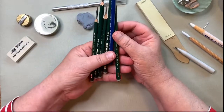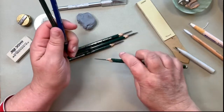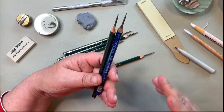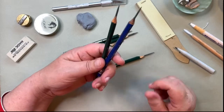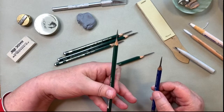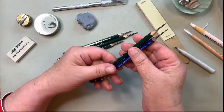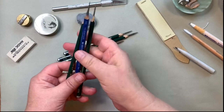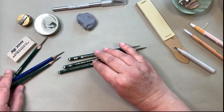Pencils have either an H or a B next to their number. The higher the number with an H means the harder the pencil — so the harder the line, the paler the line, the lighter the line. It's harder to erase and can dig into your paper, but it gives us a very delicate line that's hard to get with a softer pencil. I always have a 4H in my toolbox — you can even have a 2H or 3H, but anything from 2 to 4 will be fine.